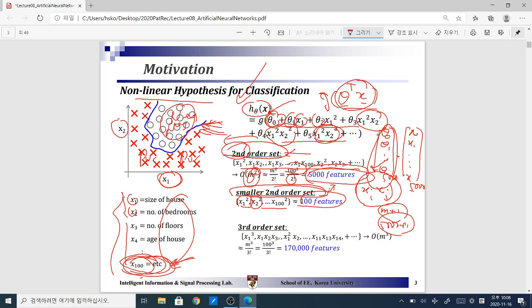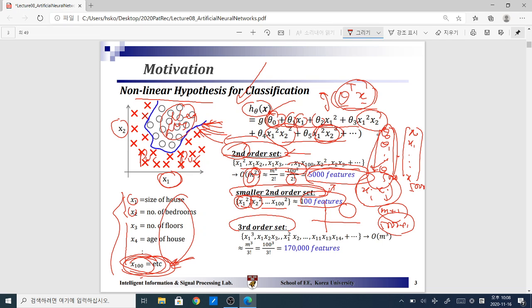Now, the problem with that is that it's going to actually simplify the decision boundary. Because only these square terms are going to survive, you are going to have the decision boundary looking very much circular, which again is not going to be sufficient to model a sophisticated decision boundary looking like that.